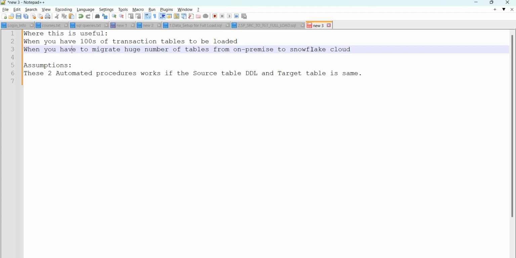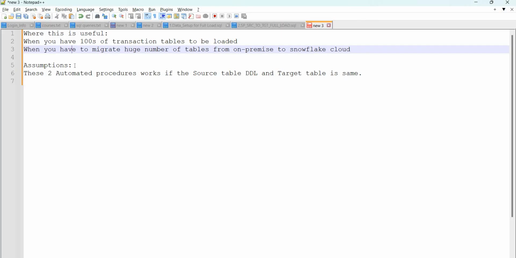From there again you have to load the data into target tables. So you cannot create hundreds or thousands of stored procedures to do this work, right? If you create only one procedure and call the same procedure with different table names, you are creating only one procedure but calling it for 1,000 tables.